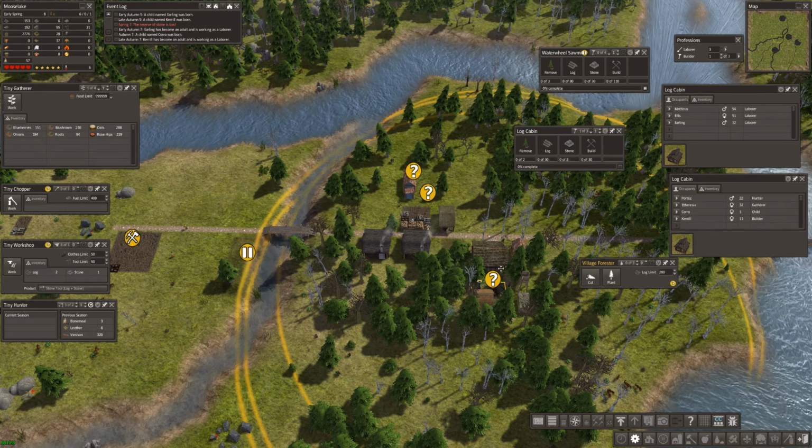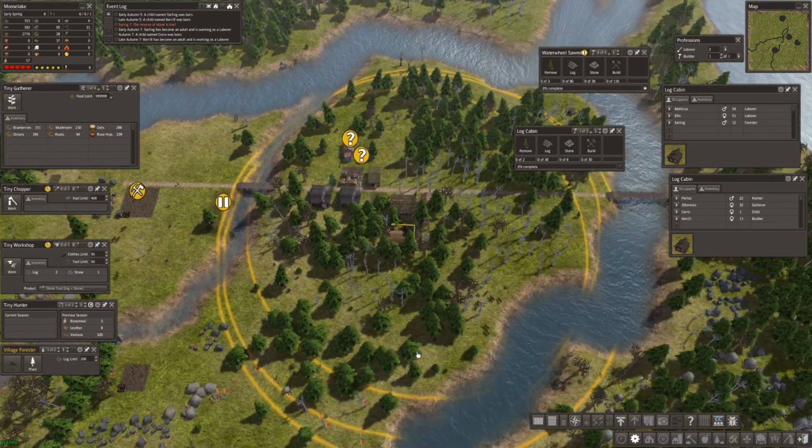Okay, and our forester was built. We have 6 people to work now. I'm actually going to start this guy planting. It probably seems kind of dumb with this smaller population to start the planting, but it takes a while. And one person can start this off, 2 are better for planting.